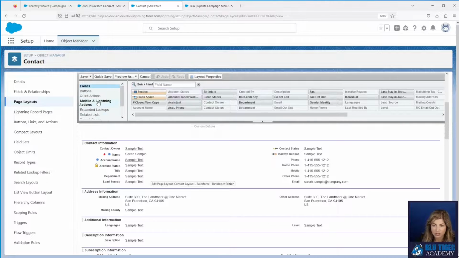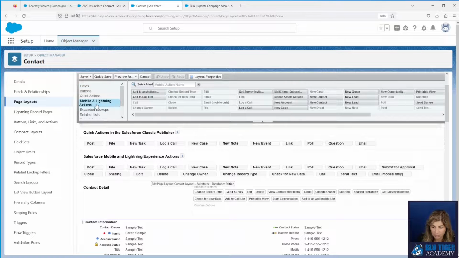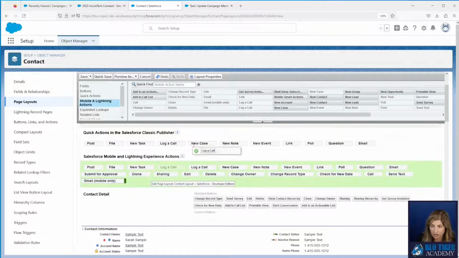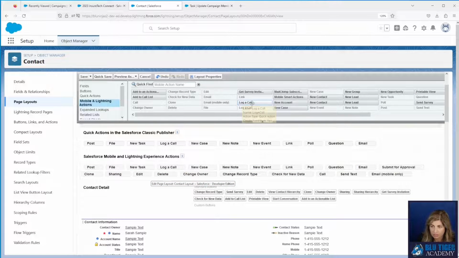And we're going to go to our mobile and lightning actions. And here's our log a call. You can see that the API name says contact.logacall contact. We're going to switch this out for the other log a call. So this one is the standard one. You can see that in the name, log a call, no spaces, and we'll save this.